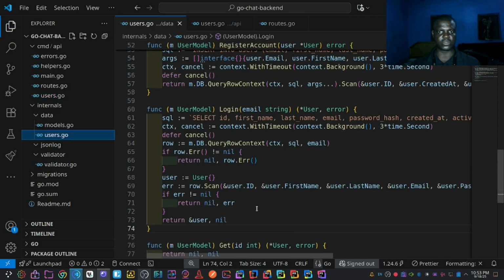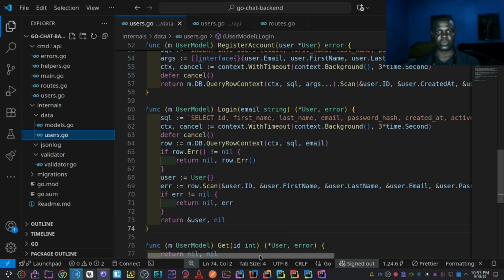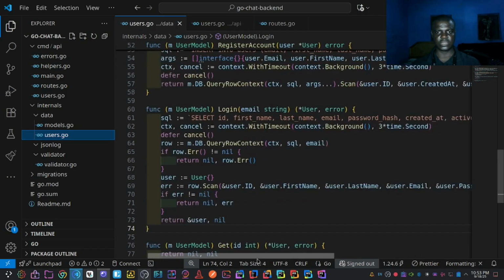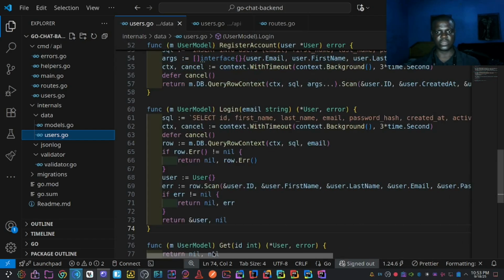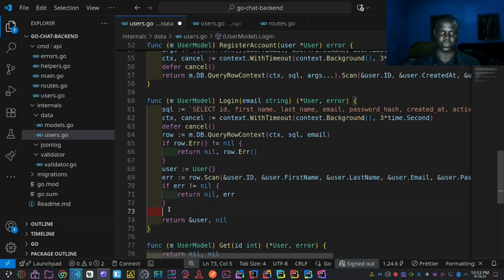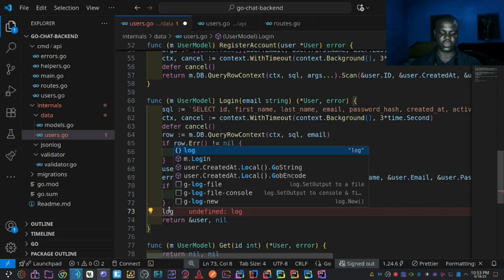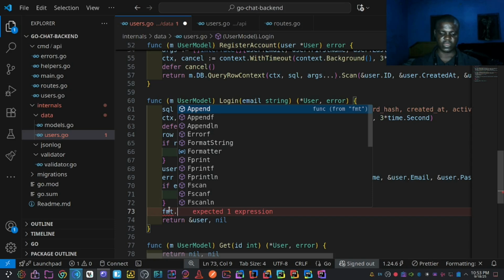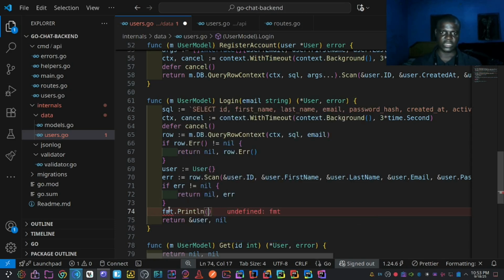Let me check the model. Okay. Well, before we can check it properly, let me just use fmt dot println, and I'll print the error.